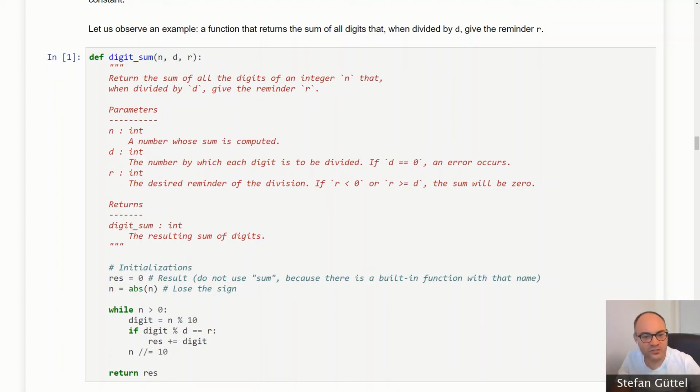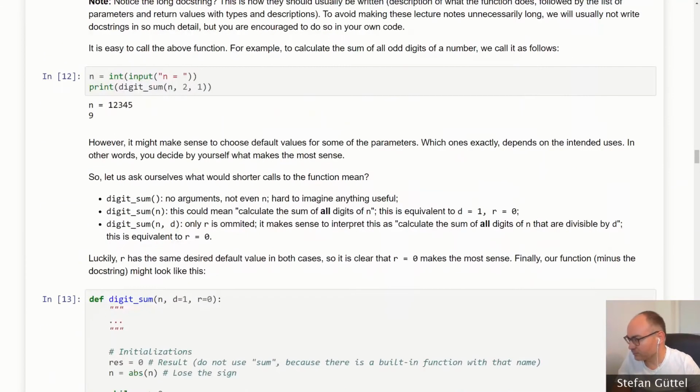Certainly every digit satisfies this property. When you divide it by 1, there's a remainder of 0. Therefore, when I call this function with just 1 input parameter n, then maybe I want the value of d to be automatically assigned to 1 and the value of r to be automatically assigned the value of 0. Okay, that's what is being discussed here.